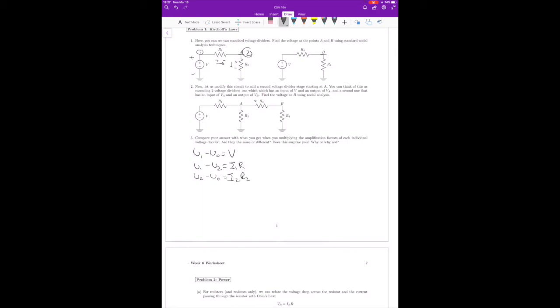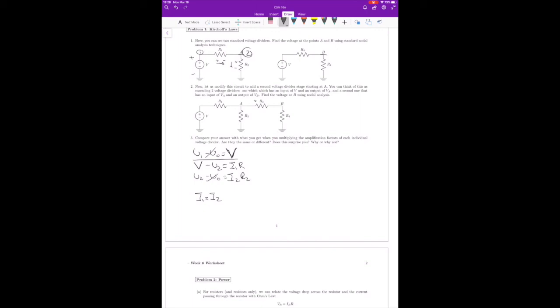There's a couple things I can do here to simplify this. First, I can notice that U0 is just 0, so I can cross it out. Then I can use the fact that U1 is equal to V, so I'm going to label it using V instead of U1, so that it's clear that I already know this value. Now I want my current equations, and the only one I have is that I1 is equal to I2. The reason I can say this is because I look at all the currents entering A, and I see that I1 is entering, and I2 is exiting. Since I1 is entering, all of it has to go out, so they're equal.